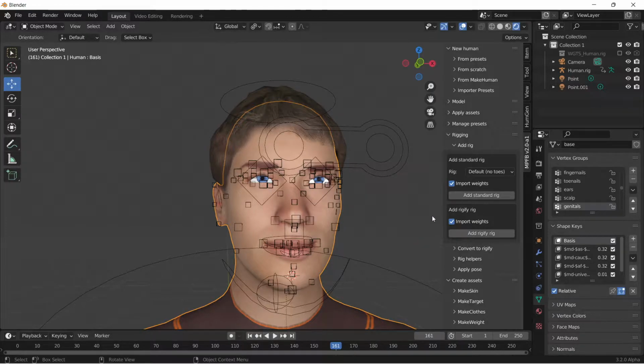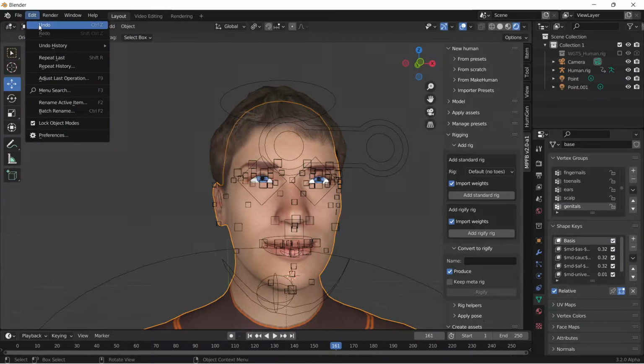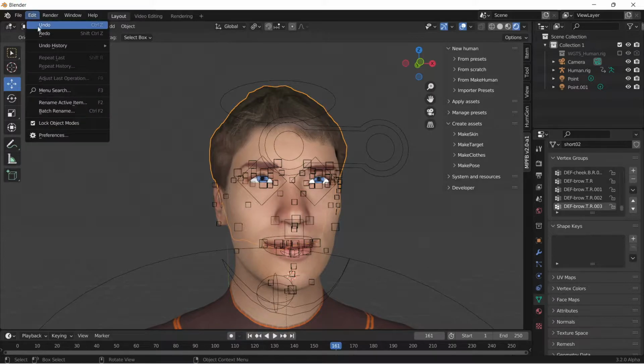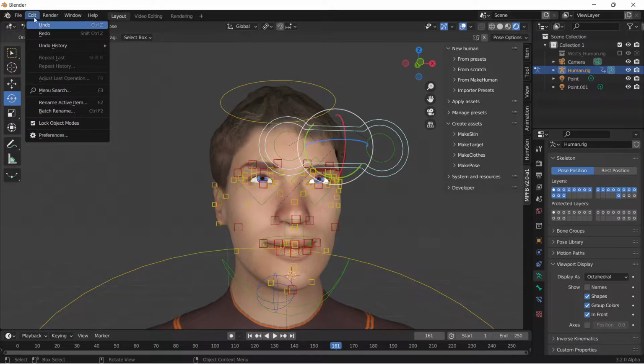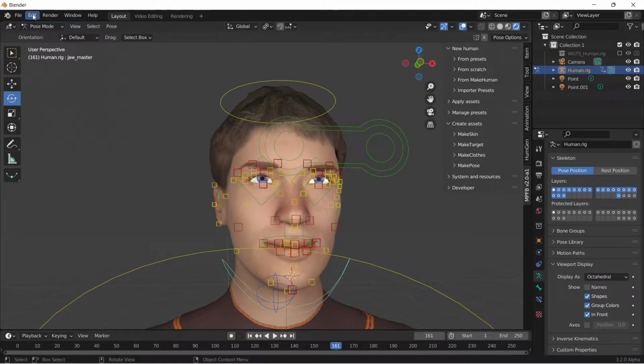MakeHuman is different in terms of the rigging part. So let's see if I can, I don't think I can go backwards and get rid of the Rigify rig. Once you get the Rigify rig, you pretty much are set, and that's all you're gonna have. But I can go and undo. So what I'm gonna do is undo it. I tried to put up a smile for him using the Rigify rig.